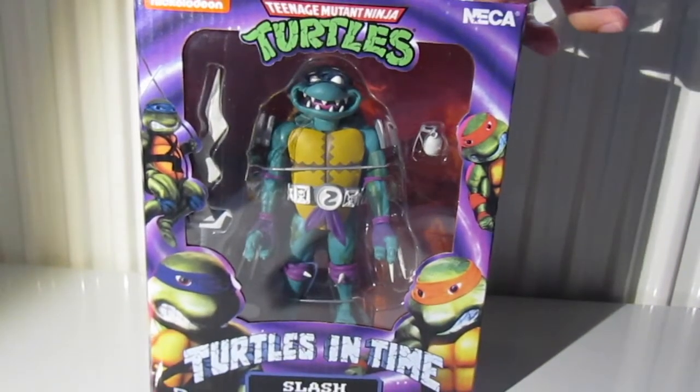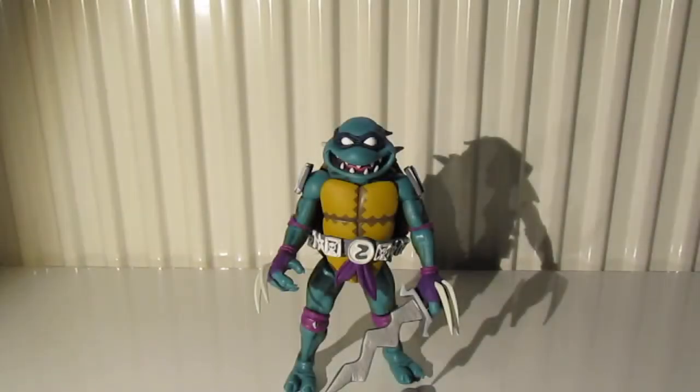Let's open up the figure and see how good it is. And here is the Slash figure out of the packaging, guys. Now, first impressions on this figure, it looks amazing. Like I said with the Leo in the last review, the look that NECA have gone with, they've pulled it off, it just looks amazing.